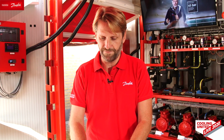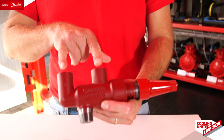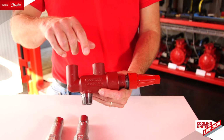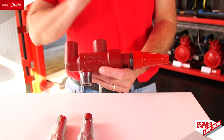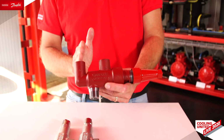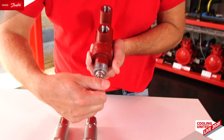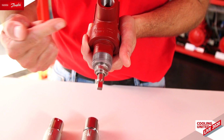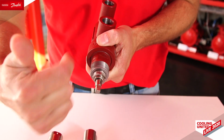To make that safe as required in the EN 378, we are introducing also the DSV changeover valve, where you have the possibility to mount 2 SFAs, and you can then switch the port here, close one, open another, making sure that you always have one safety valve in operation while you can service or replace or whatever on the other one. To make that even safer, we have also made sure that you know in which direction to turn the spindle once you want to open, for instance, or shut port B. You would have to turn it clockwise, and opposite.